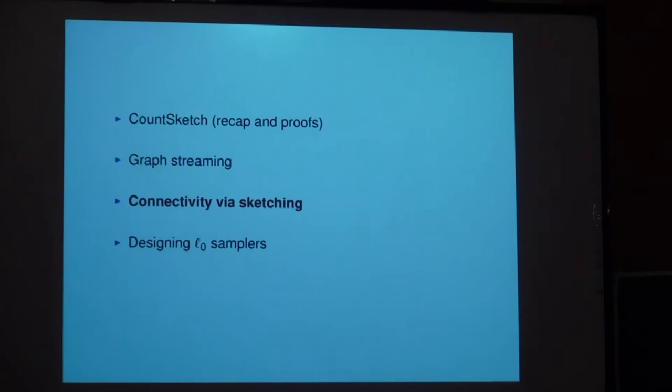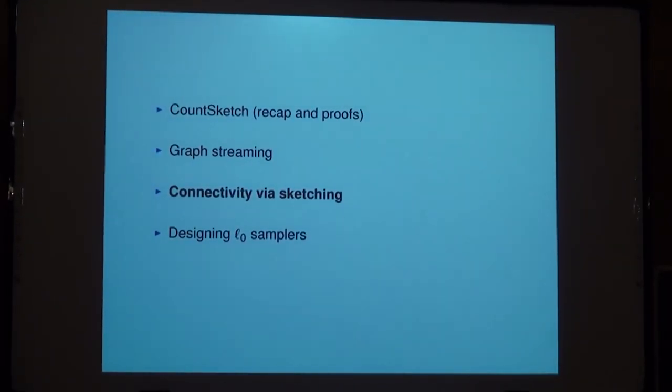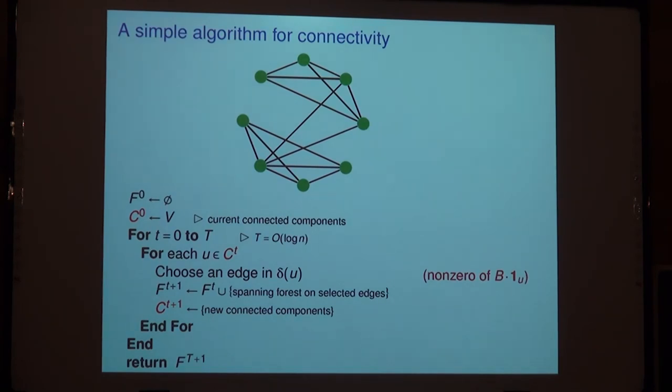Given this technique, let me give you a sketching type algorithm that constructs a spanning tree or a spanning forest in the graph. We will start with a very simple algorithm for connectivity. Suppose that this is our graph, and we want to construct a spanning tree of it. In general, this will also nicely construct spanning forests. It will be an iterative algorithm, and we'll end up constructing a spanning forest, so that's why we call it F. That's why these Fs have superscripts. We start with our initial spanning forest being empty, so F0 is empty.